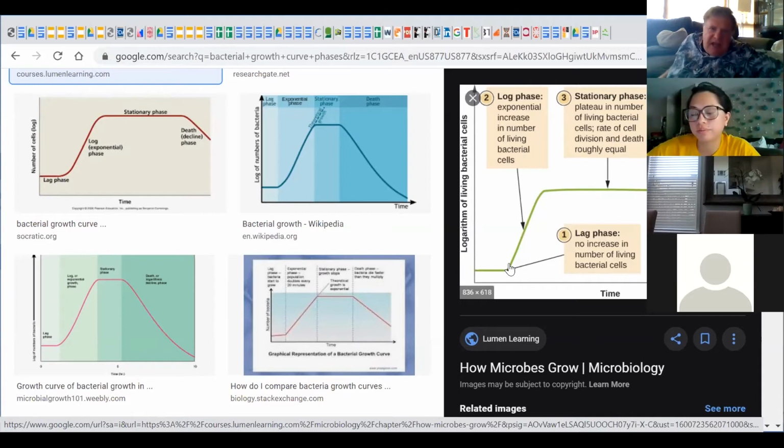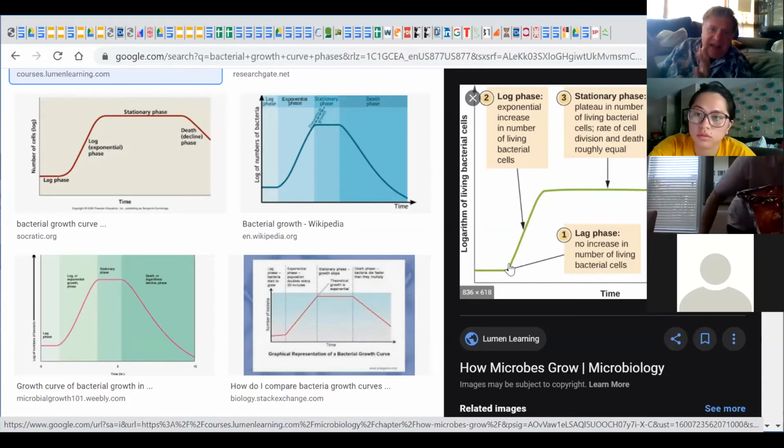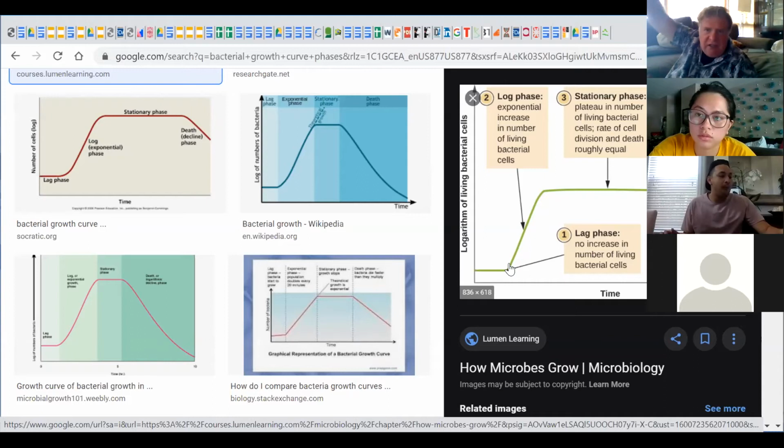What happens depends on where the cells came from. If they were starting to die out, they need to get a little bit healthy. They're taking in some nutrients, which may be different from what they're used to. Maybe they were growing on lactose before and now they're growing in glucose. They have to change their metabolism to take advantage of that new material. Once they do, they will start growing exponentially, or what we call logarithmically.